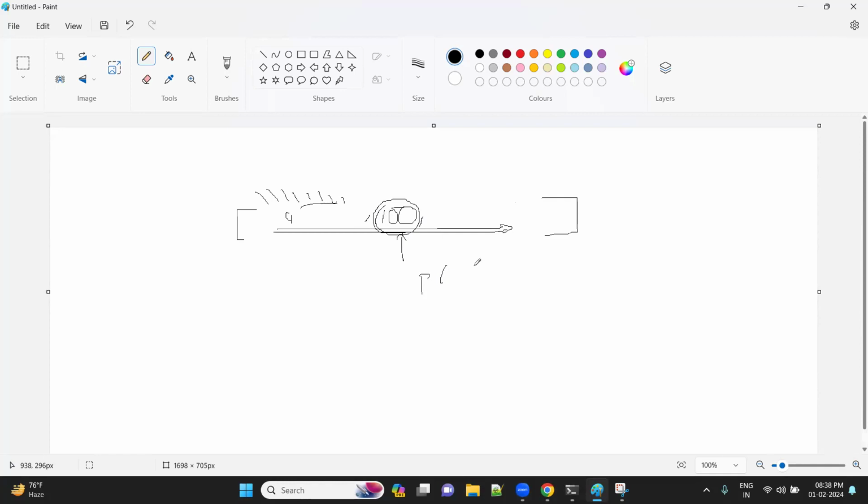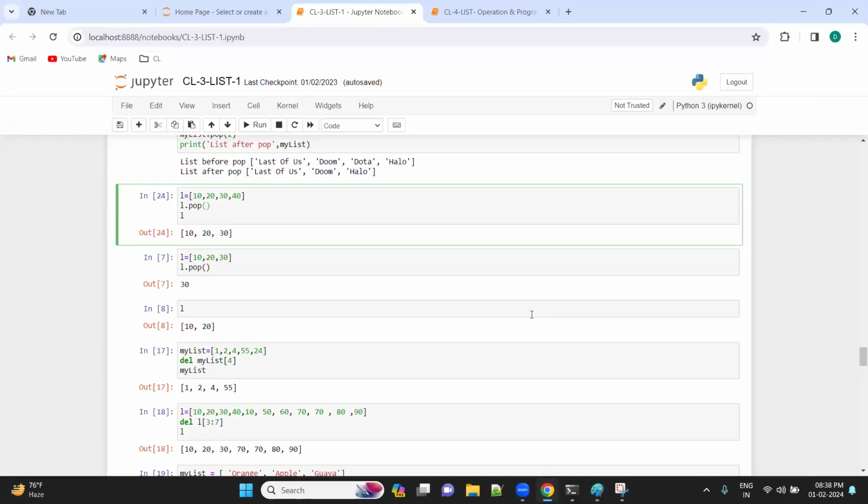But I want to delete based upon the value. For that, there is a function called del. Del is nothing but delete.